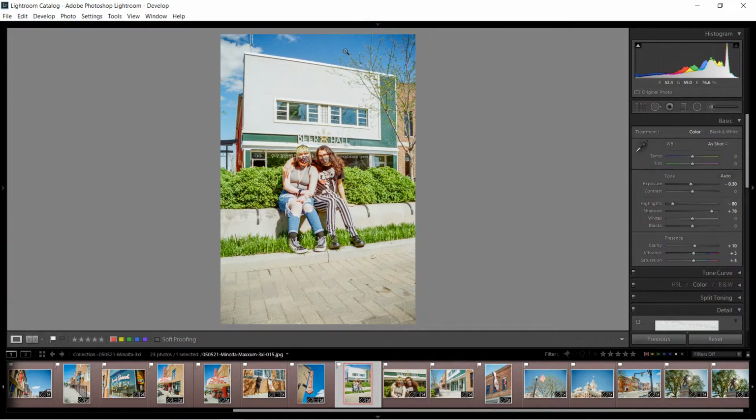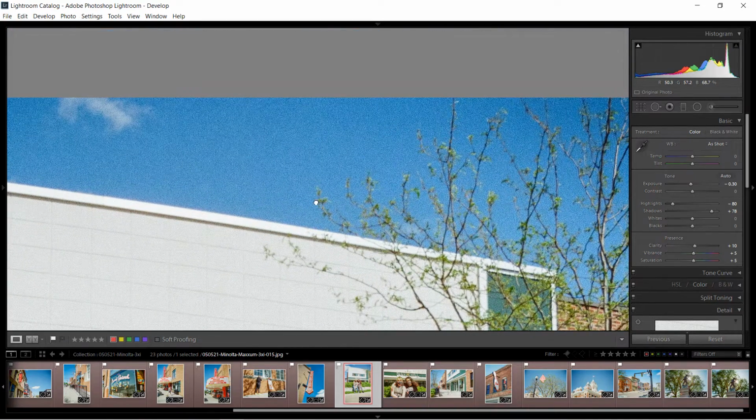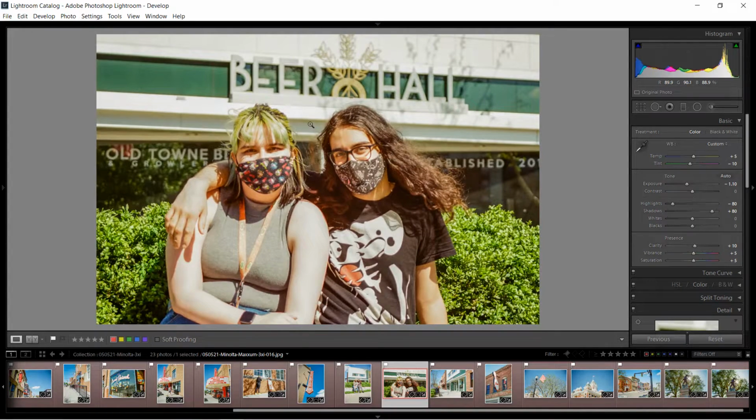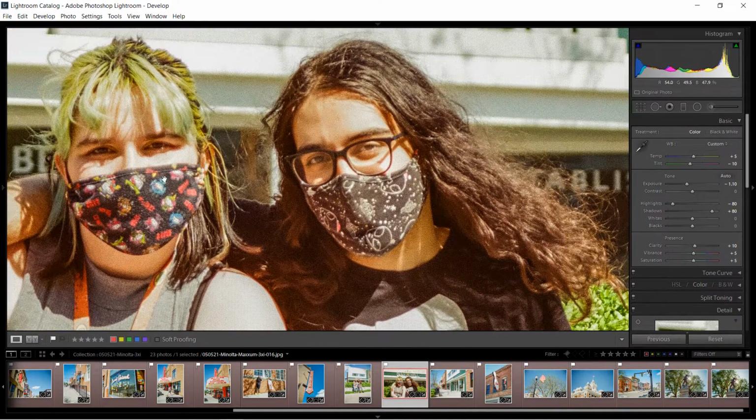Now, with this one, again, I set them right in the sun. You would not do this if you were doing portraits or senior pictures, things like that. But I was just walking along, so I thought, hey, let's just go ahead and throw them in the sun here. They were already sitting there. And so rather than try to find a bunch of shade and all that, I just took the shot as it was. And for what it was, it came out fine.